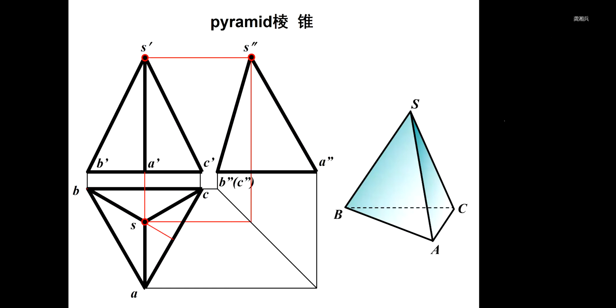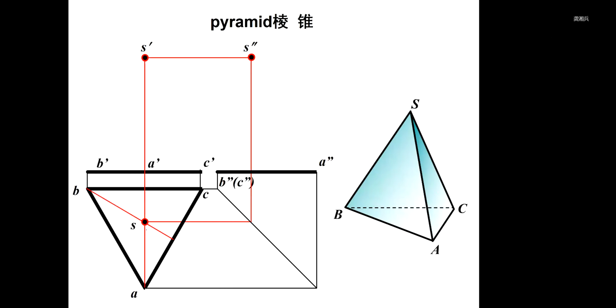Okay, this is the pyramid. You can see from the picture how to get the two-dimensional projection. Here we have the relative position of this point and another point. In this one, we can get the vertex. You can use OK. This one is perpendicular to this line. This line is symmetrical, just like a mirror.